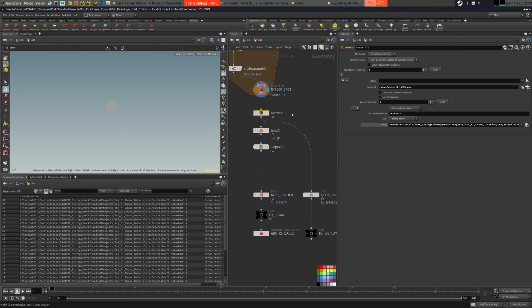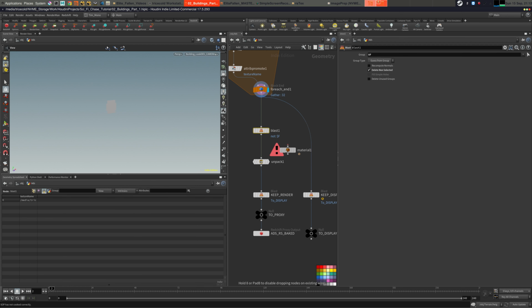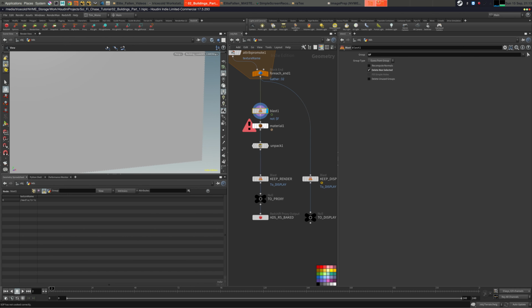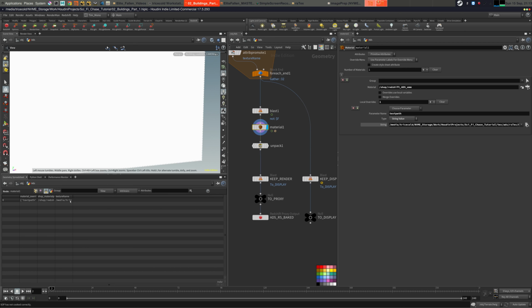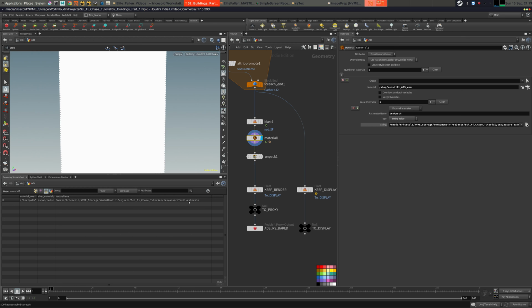So what we need to do instead is that after the for each, because we're going to write these to the disk, first we blast them, right, just so we have one unique left. And then in this one, we assign the material, relink the material. So now based on each frame, we have an updating texture name.